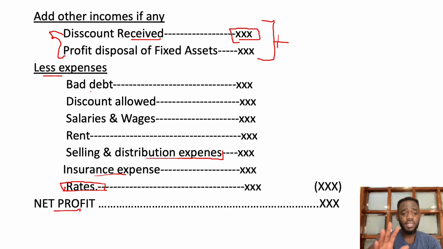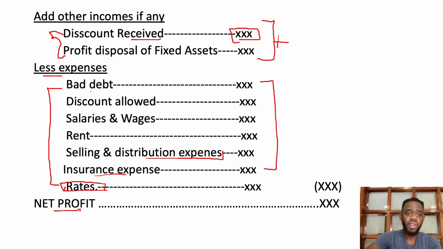So if you want again to understand what are the components of expenses, please watch the first video on accounting for lawyers. But basically, expenses are costs incurred in generating an income. In the first video, we defined everything very well, and that's why understanding the theory informs how you come up with a proper framework or structure of an income statement. And when you have the structure and knowing which component to put where, then the mathematics becomes very easy. So in a nutshell, we've gotten our gross profit, we've added any other income, and then we've subtracted expenses so that we arrive at the net profit.